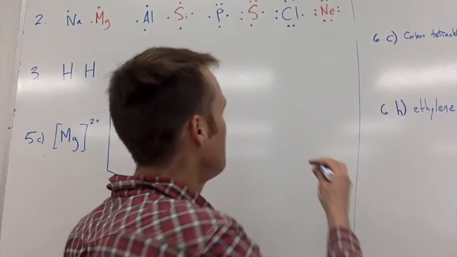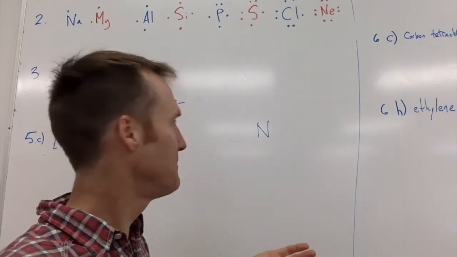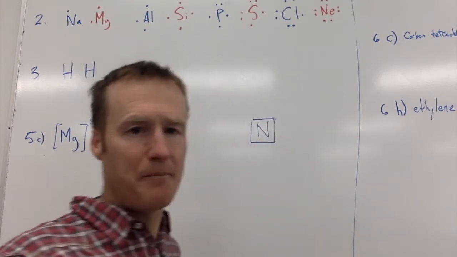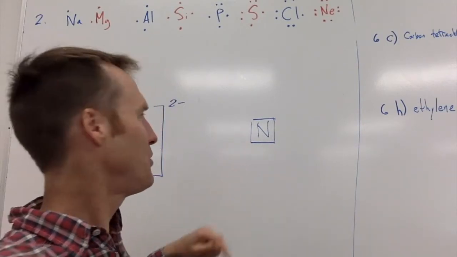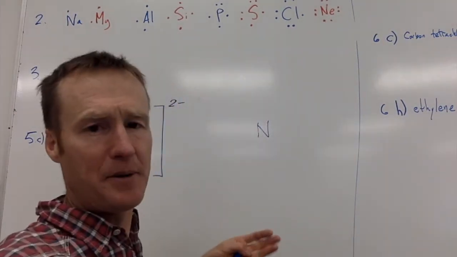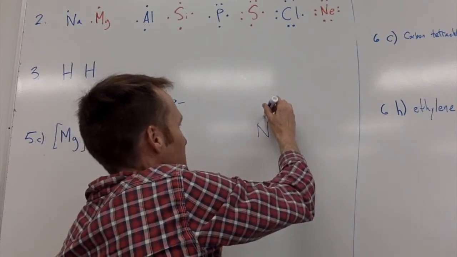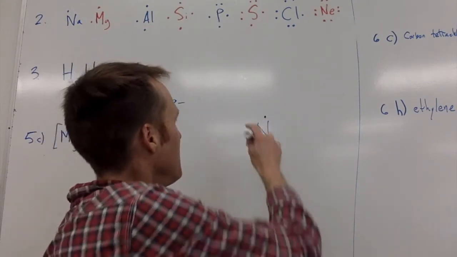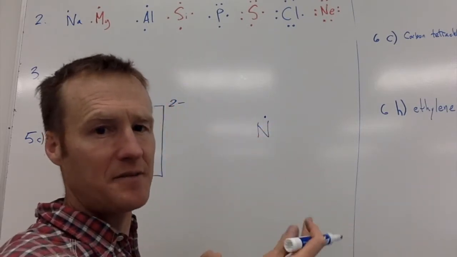For this skill, you start with an element symbol. Let's say we're doing nitrogen. Then we imagine a square existing around that, and the square will be about that close to the symbol. We're not going to keep it in the final structure, but just imagine that that's where we're putting things. The things that we put down are valence electrons. They're represented by dots. I normally start at the top. You don't have to. And I normally work counterclockwise. You don't have to.